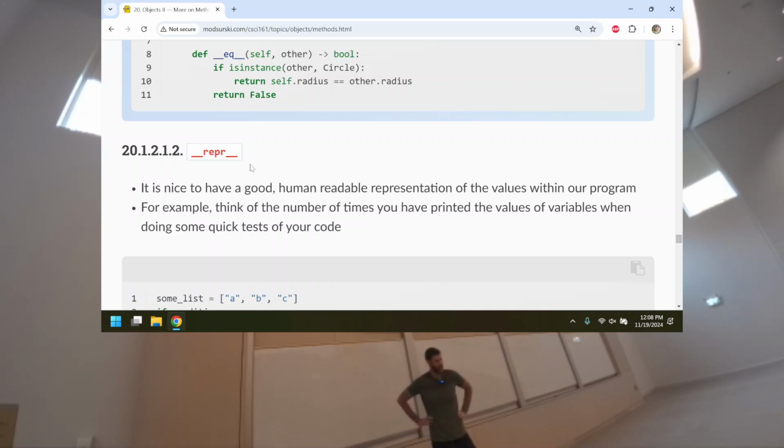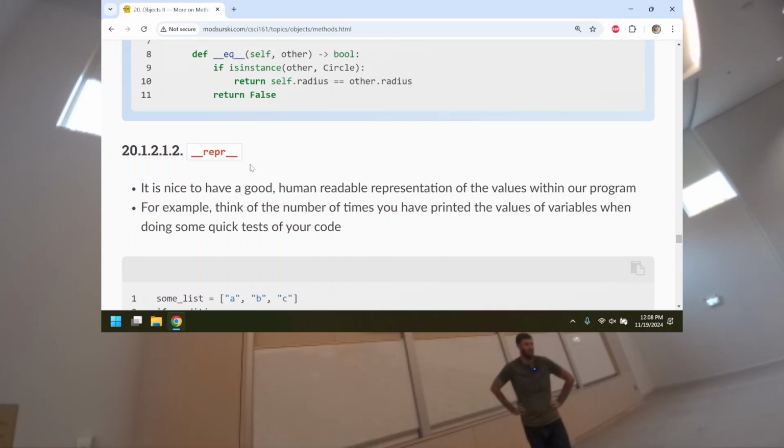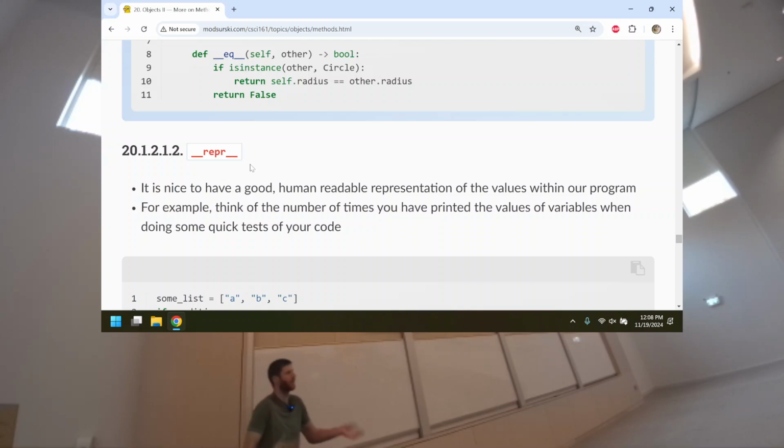But you figure a list is actually a sophisticated data structure. When you printed it out, how did Python know how to print out the list nicely? Well, someone had to tell it. Someone wrote the code to say, okay, when someone wants to print out a list, this is what you look like.